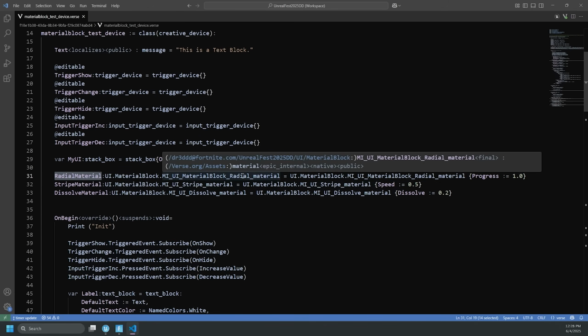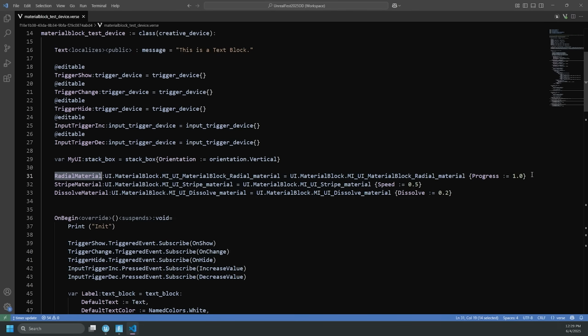And we are making an instance of the editor asset that I just showed you, which is that radial. We are just defaulting the progress value to 1. And you can add as many properties as you want here to set defaults. It's the same thing for the stripe material. We're setting speed to 0.5 by default, and for that dissolve material. So we call these radial material, stripe material, dissolve material.